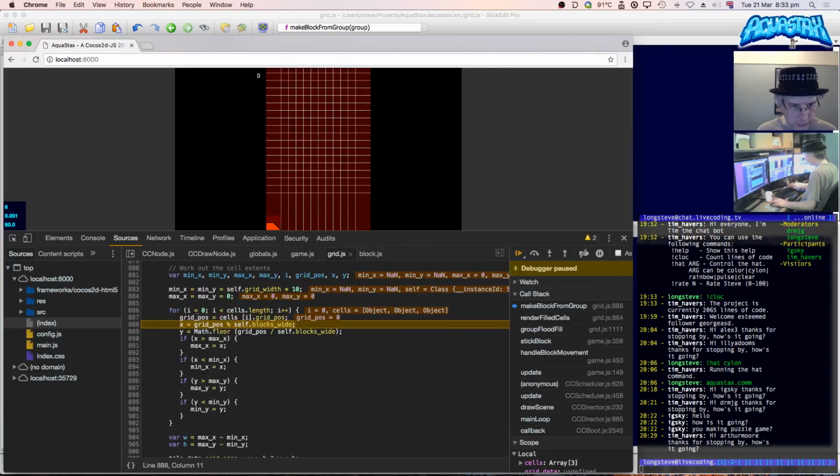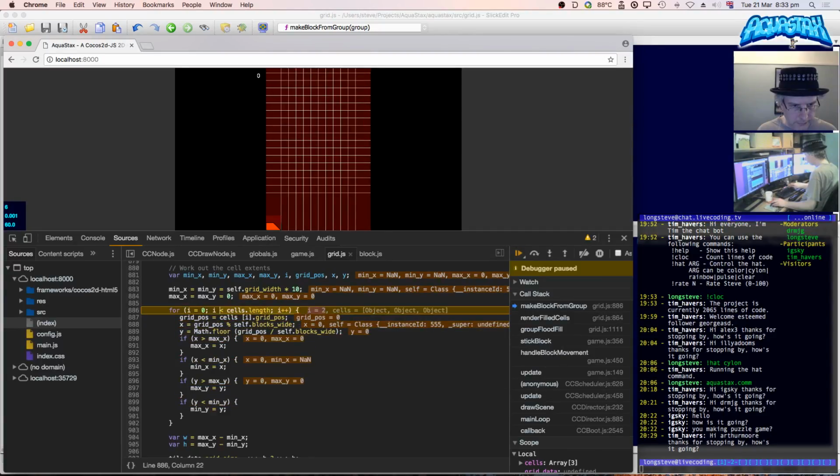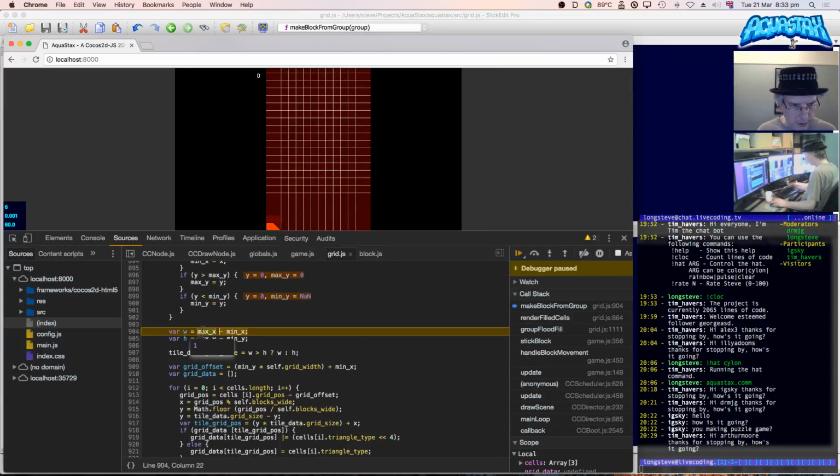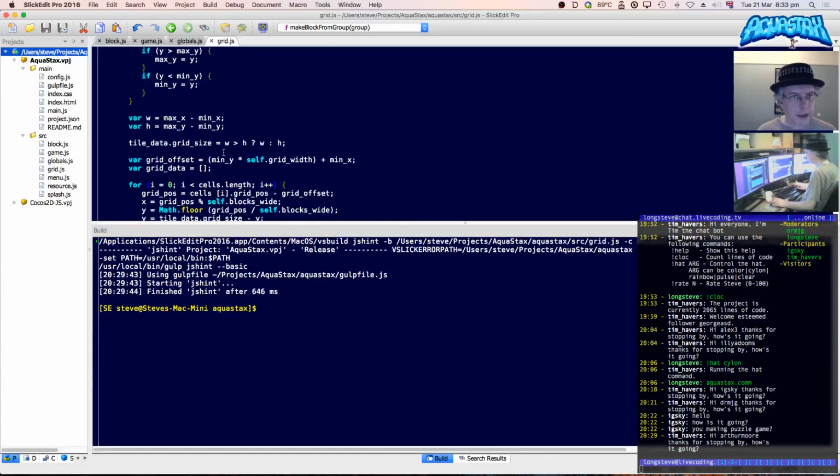Grid pos 0. So max x and min x. Did it not a number? Oh, there we go. Look at that grid width. It's blocks wide, isn't it? Silly me.